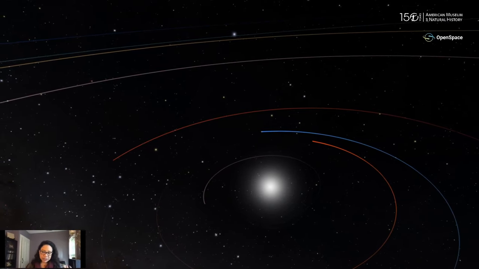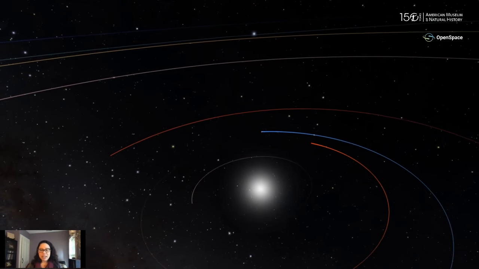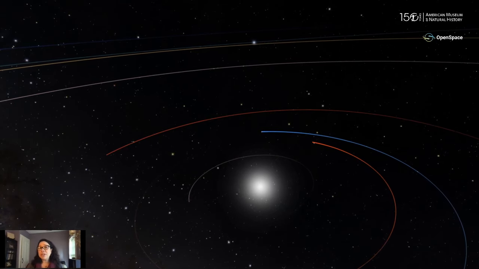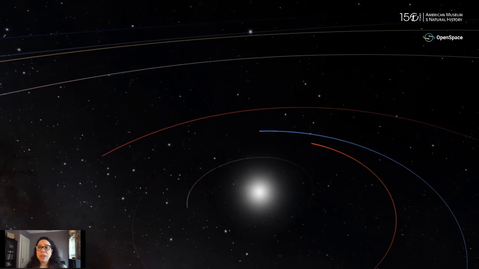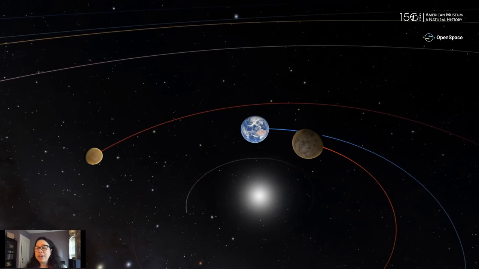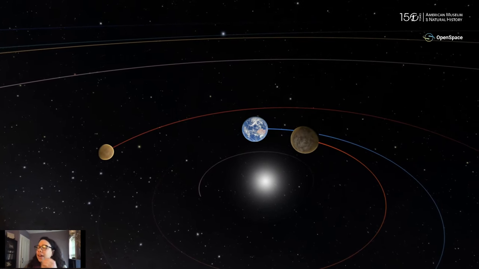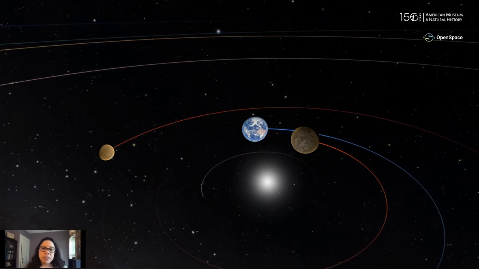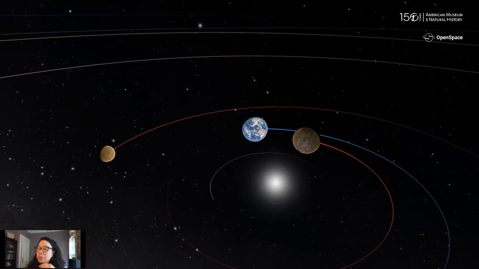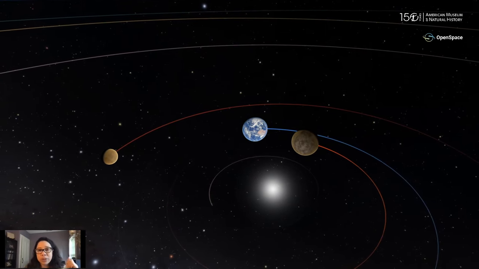What we've learned from the studies of these worlds is that although we are unique in the solar system today, our nearest neighbors, Venus and Mars, were once like us in that they were worlds of volcanism, they were worlds with atmospheres, and they were worlds with water. So what we understand now is that the early solar system contained three habitable worlds, each with an ocean, at the same time that life evolved on Earth. Did life evolve on those worlds as well? What happened to those once habitable worlds?